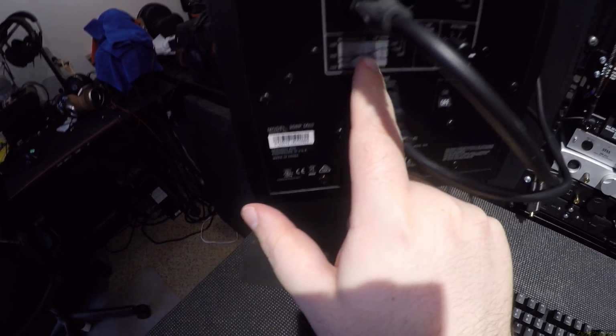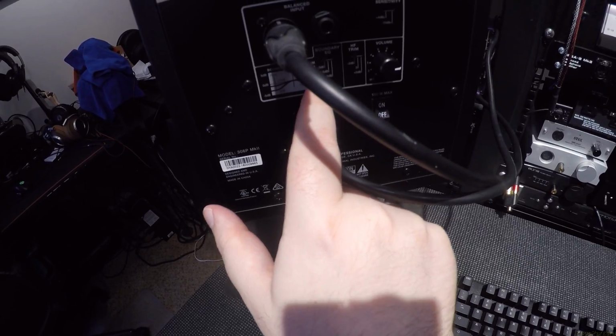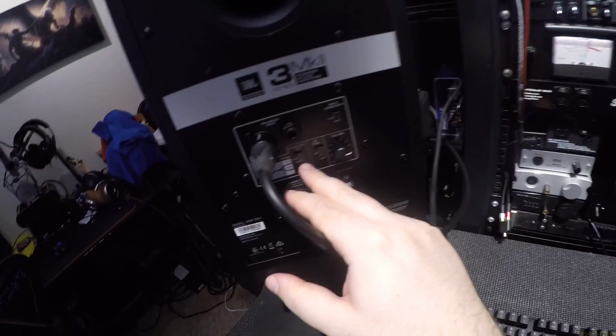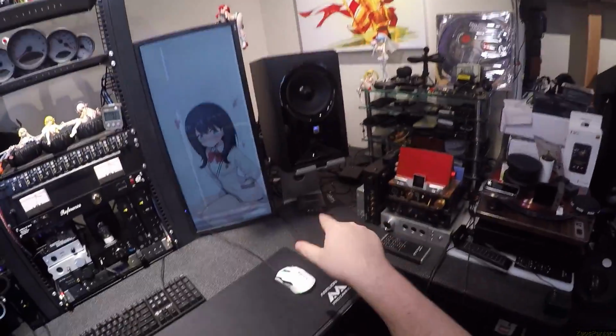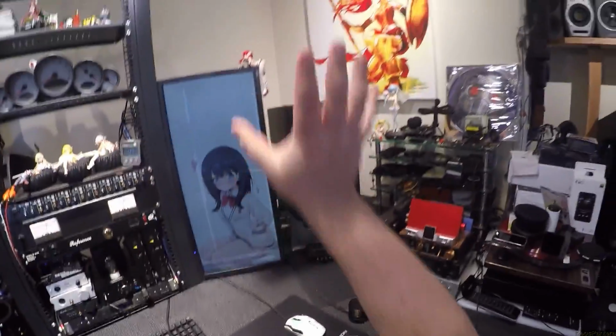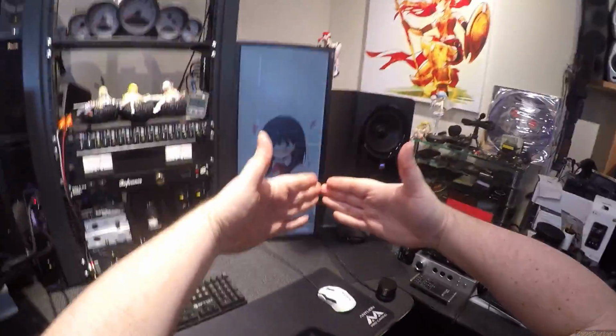Here's your little description. Here you got boundary EQ, -3, -1.5, and 0. That's basically low end. They're calling it boundary EQ, but it's the low end adjustment. If you're putting these against a wall, like my desk is at least 4 feet from that corner, if my desk was against the wall and this speaker was against the wall, you may have to adjust the low end to make it less, because that wall will simply act like a giant waveguide and amplify the low end. So that's what that does.